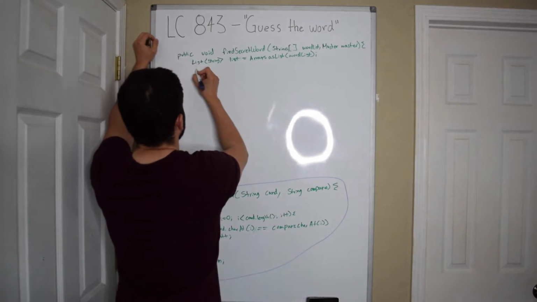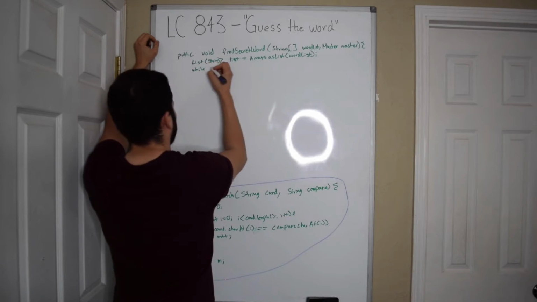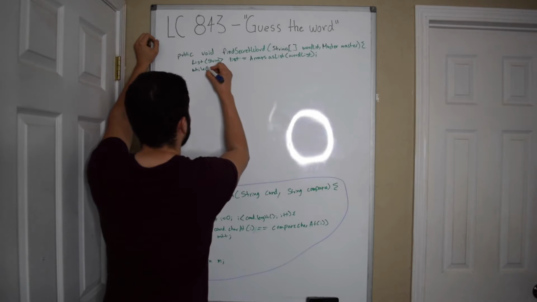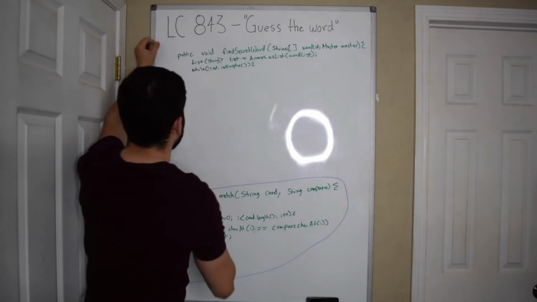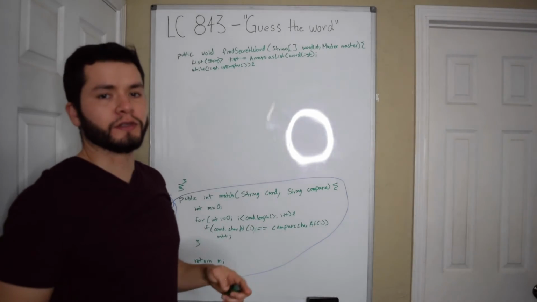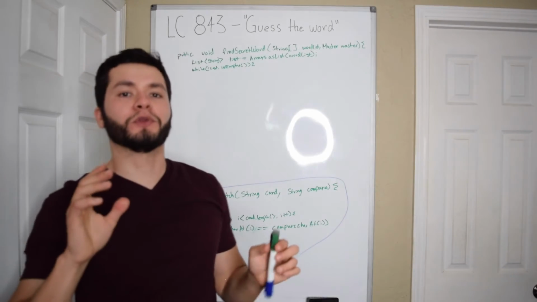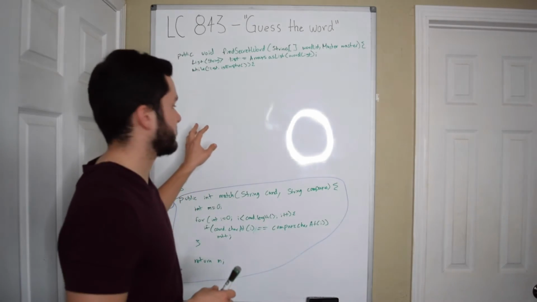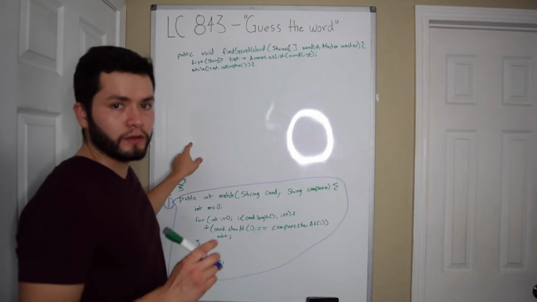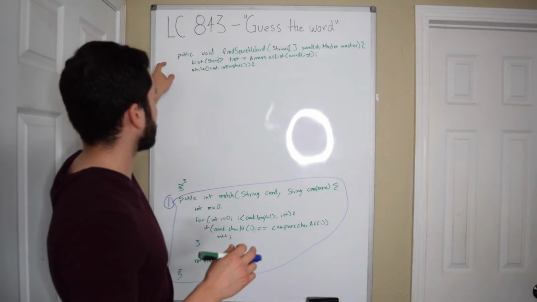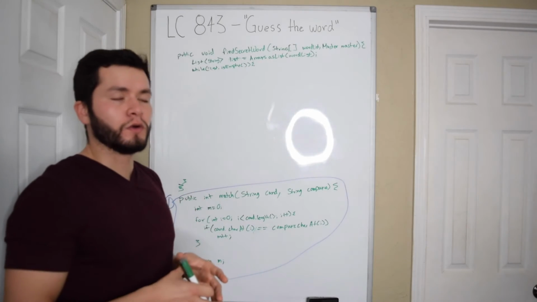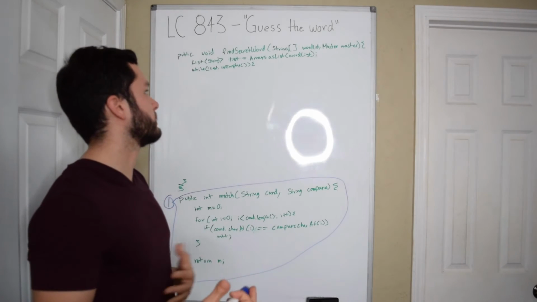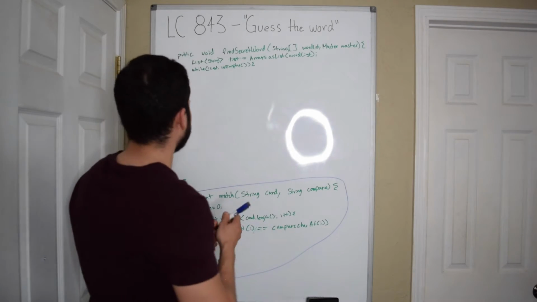So after that, we're going to be doing while list is not empty. We're going to continue doing this. And what this is doing is the last arrow that I put on the steps, which is that once you get to step number 4, you're going to return to step number 1 and do it all over again. So it shrinks the number of possibilities, or words, better said, that we have on the list. So that's what that's doing.